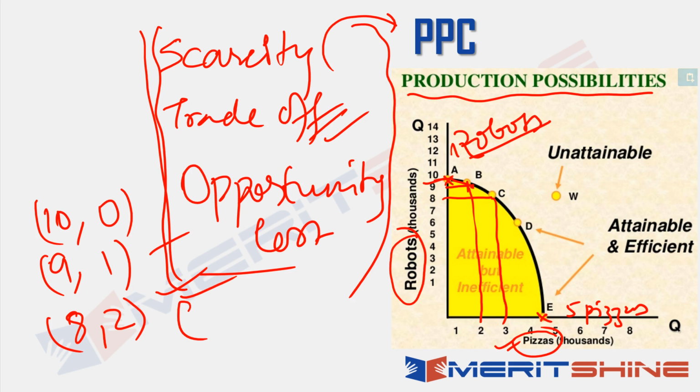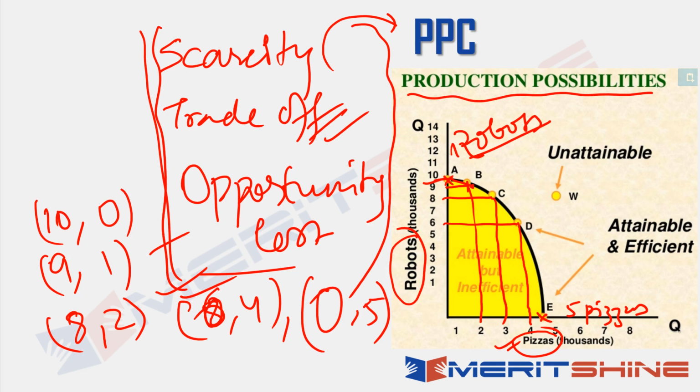Okay, again let me just give, now see the third one to get the 4th pizza basically. So this is 1, 2 and your 4 pizza I am getting. Now if I want to give, this is 6, right? Now if I want to get the 5th pizza, I have to lose all 6. So basically I will lose all 6 robots to get the next. This phenomenon, okay, and why does this happen? Just think logically over it.